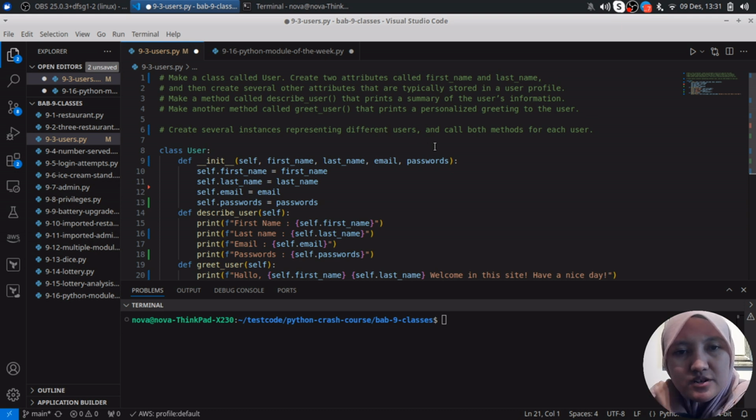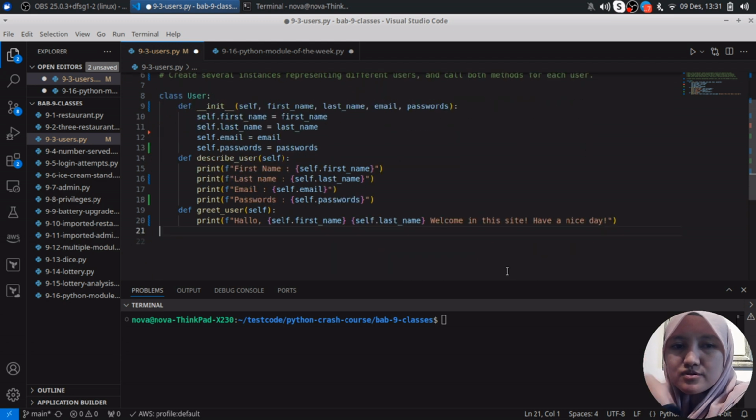Create several instances representing different users and call both methods for each user. So I think I will make maybe 3 instances, because I want to make the information about 3 users.